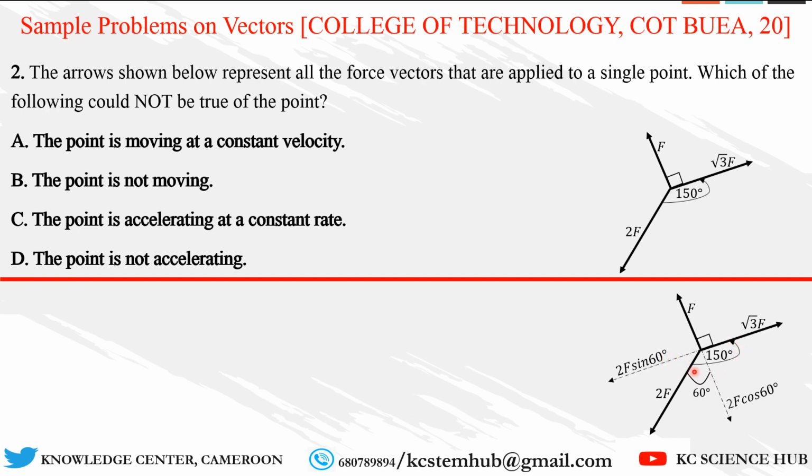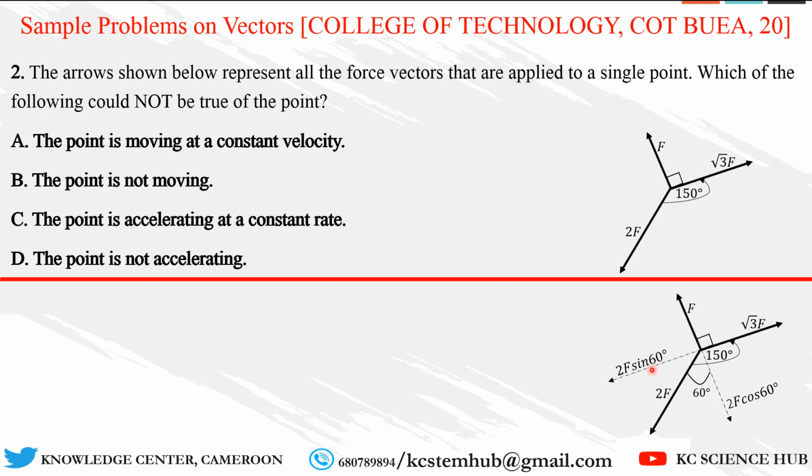So it's 180, sorry. So if this is already 150, so this has to be 30 degrees here, right? And if this is 30 degrees, remember that this guy and this guy are perpendicular. So this guy has to be 60 degrees here. So I'm going to resolve 2f cos 60 degrees. So this is a component of this 2f along, right? And it is adjacent to this angle, so it's basically 2f cos 60. And then the one opposite to this angle should be 2f sine 60, and that's what you have.